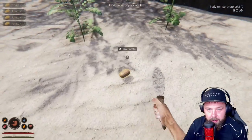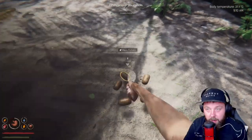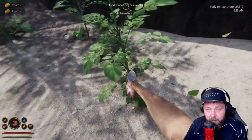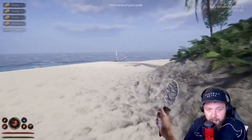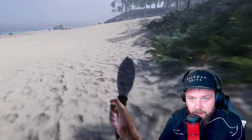So we only need kind of, but I suppose we could do some more. We could probably just make them go rotten. If we need to wait for them to go rotten, we might be able to just put them straight into the compost. We shall see. So let's head on back. We'll drop our spade off. We'll grab a couple of granite shards, make ourselves a couple of better tools.